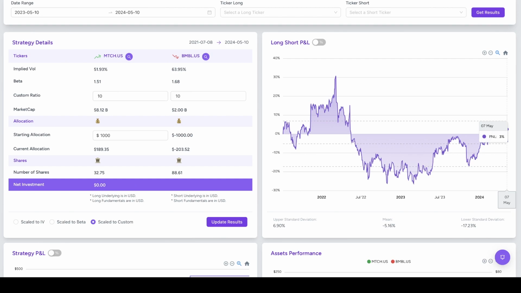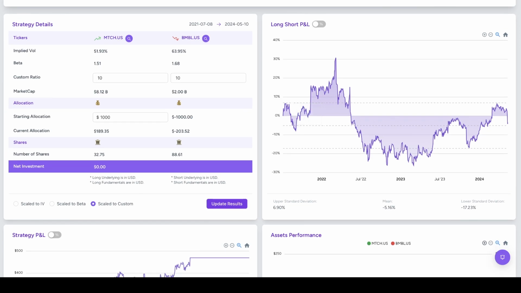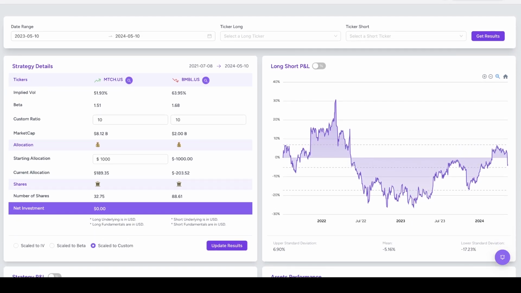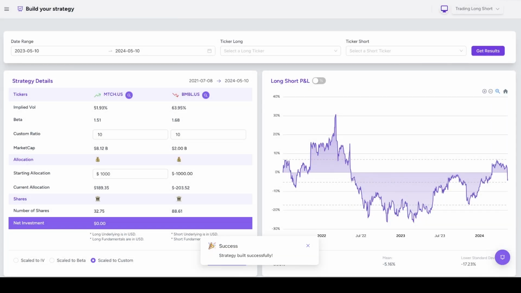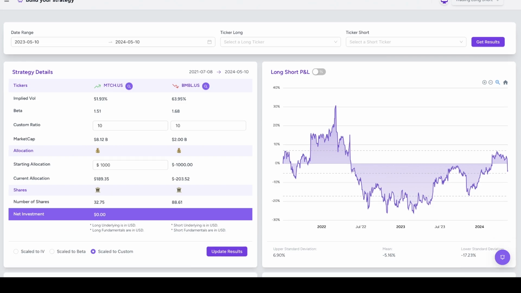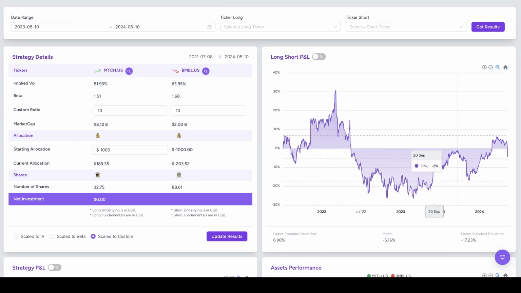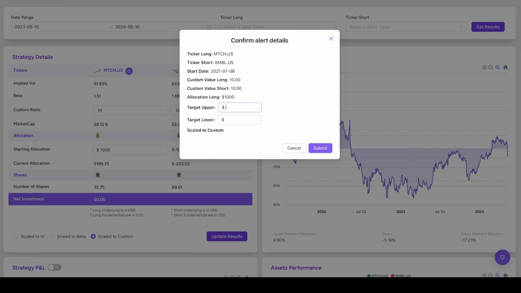What does this mean? It means that you can't do anything in terms of relative value strategy right now. So you have to wait. If you need to wait, we created this tool for you to monitor these long shorts. You click add alert, you submit, and now you can either receive an email or an SMS whenever the strategy reaches critical points. You can come here and manage your critical points. You choose what you want to put here, right?